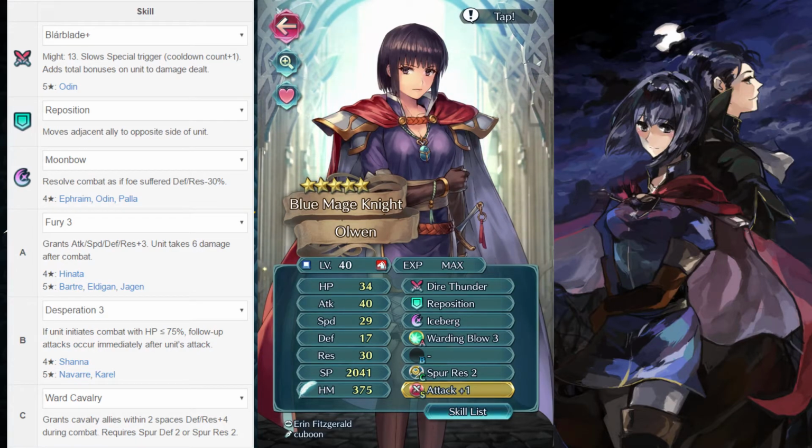Oh, and finally, for your C slot, you want Ward Cavalry. The reason being, if you run her with full cavalry buffs, which is Hone and Fortified Cavalry, you need 2 cavalry units next to her. So you might as well buff the cavalry that buffs her, and try to keep them safe for a longer period of time. Giving them defense and res by +4, that's a big deal.